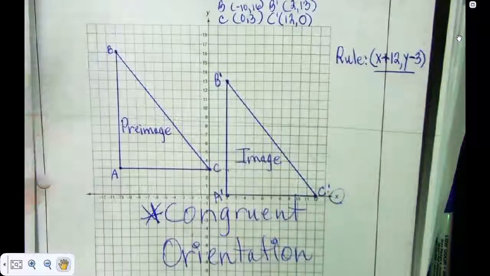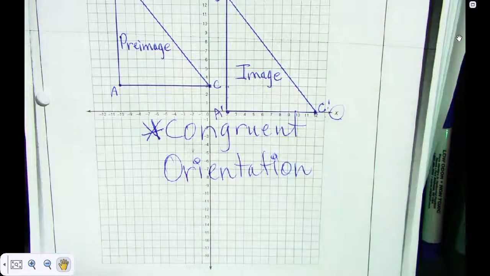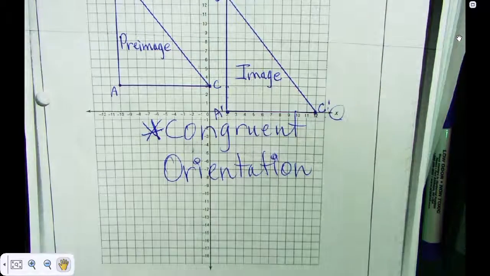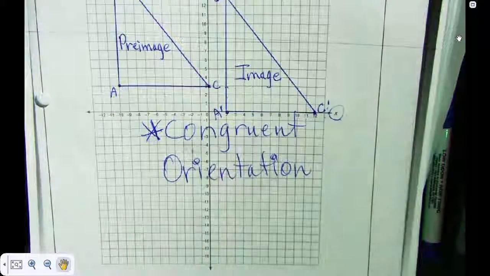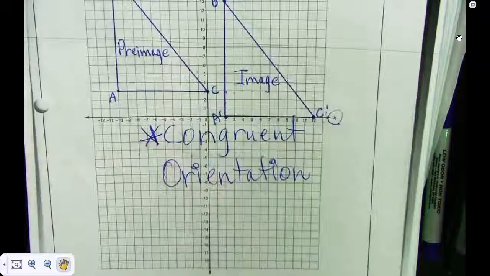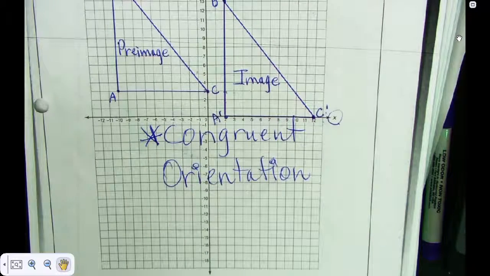Orientation has different meanings. When you go to college, you go to an orientation where they show you where your classes are, you get signed up, you get used to college. If you start a new job, you might go to an orientation where you have to fill out insurance paperwork and all that kind of stuff. They show you around the job, where things are. That's called an orientation.